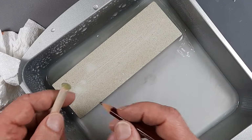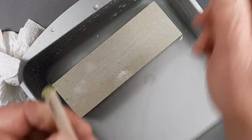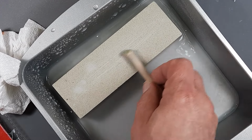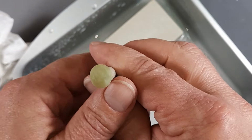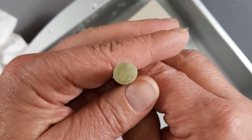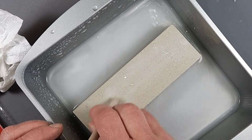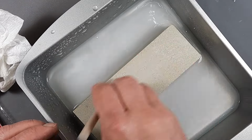Let me try this. I'm going to put a very unsteady pencil line. I'm going to put two pencil lines on there so that you can hopefully see how I'm turning this as I go. That might help. I'm hoping the camera picks that up. Okay, let's look down on it and see what the shape looks like. Now, that is definitely refining the shape. Focus. How about refining the focus there? So I'm going to go around this again, and I'm spinning it as I go, and refining that dome on the top with this finer stone.